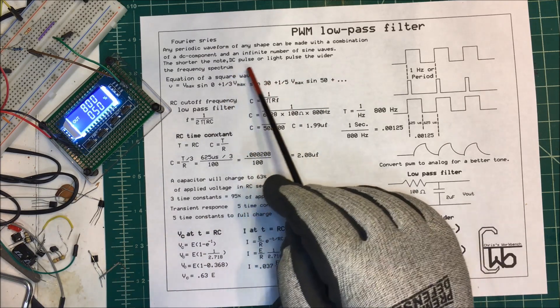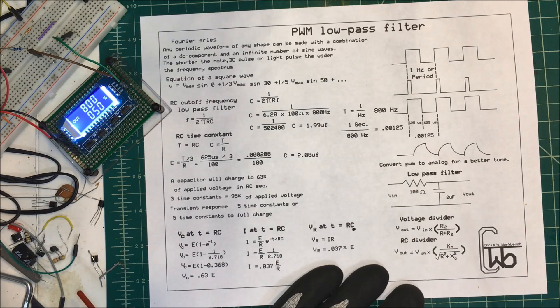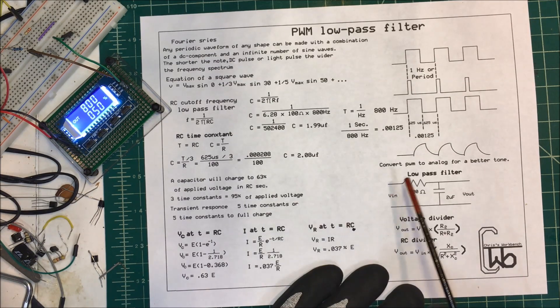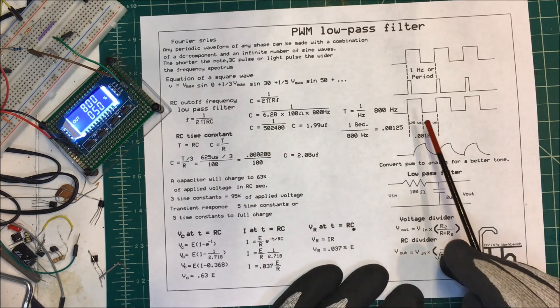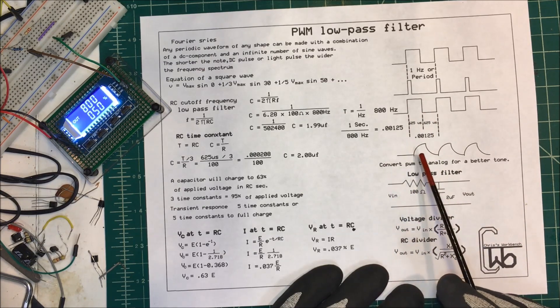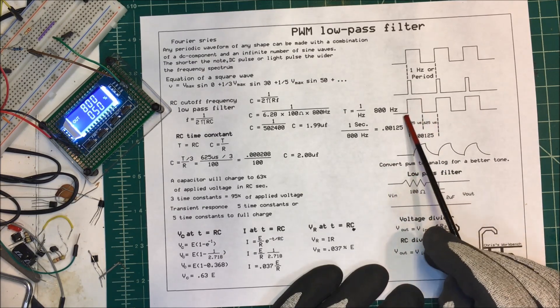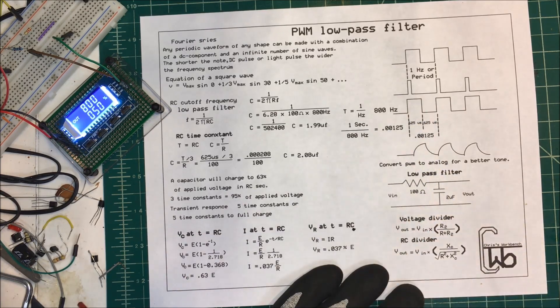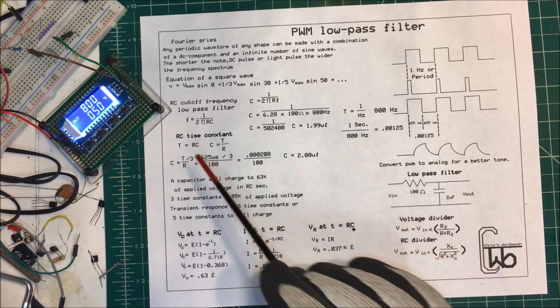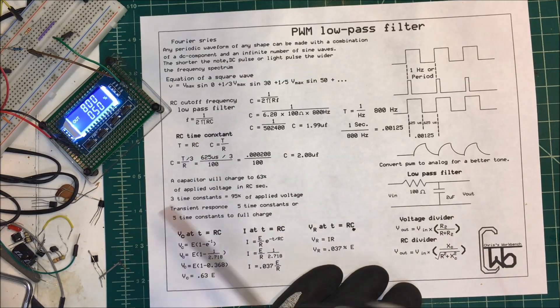If we can't wrap our head around the fact that we're creating all these frequencies, we'll try it a different way. Here's our square wave and we want to create this curve coming up here. We want to just smooth this out. We're going to do that with a capacitor and an RC time constant.